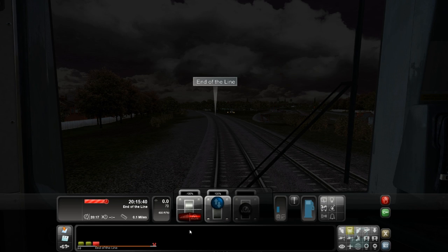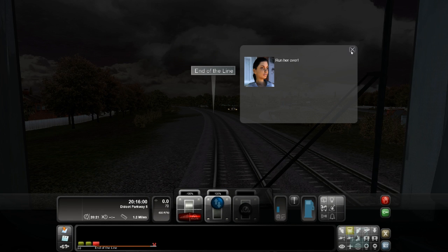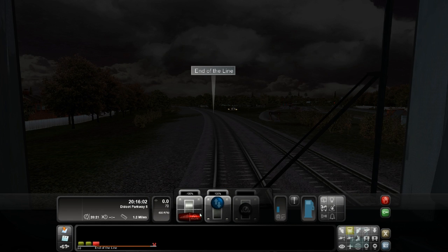Someone's getting on. Zombies aren't getting on. That's the loading symbol for people getting on and off, so... Oh, okay. A zombie apocalypse. I can now... Looks like a witch. What? Looks like a witch. Run her over. What?